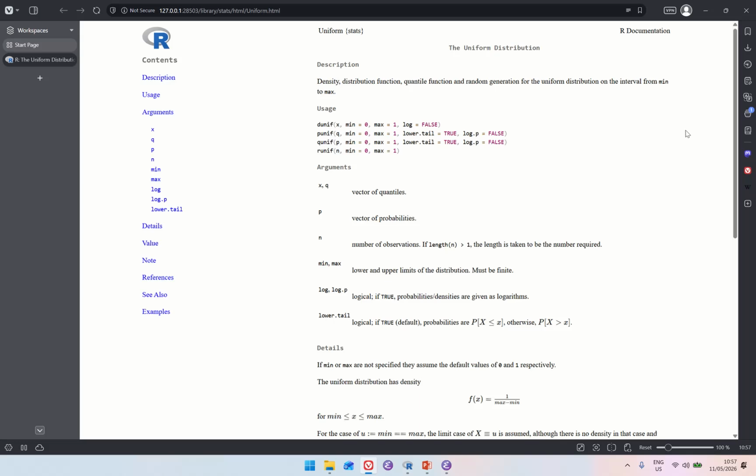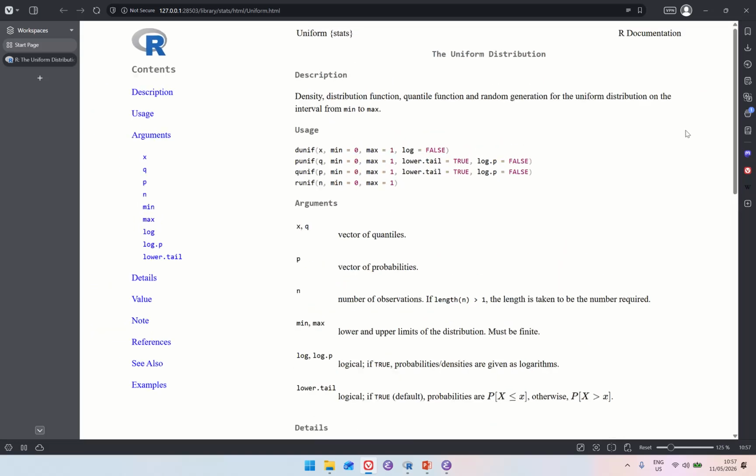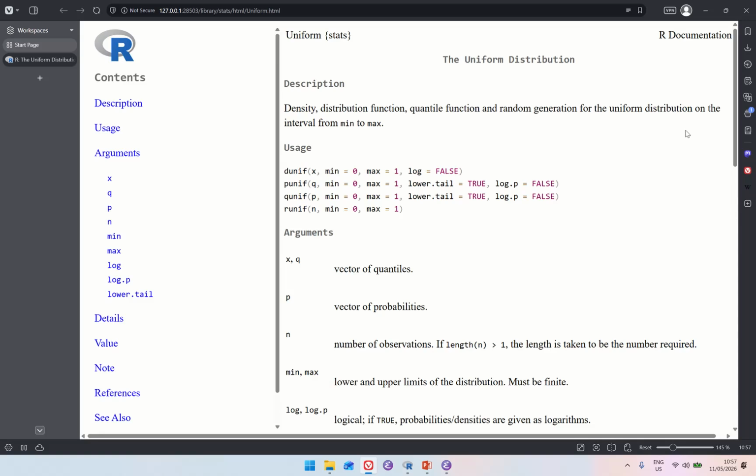And here you can see that our unit form has 4 related functions. The D function, the P function, the Q function, and the R. Yes. Oh, that is true. It's just web browser text, so I can make that huge. Yeah, I couldn't read that. Okay, so in this case, it's one page describing all 4 of these related functions. And they do very different things, none of which I'm going to go into right now. But I just wanted you to know that you can get help by hitting question mark and a function name, and up it will pop.